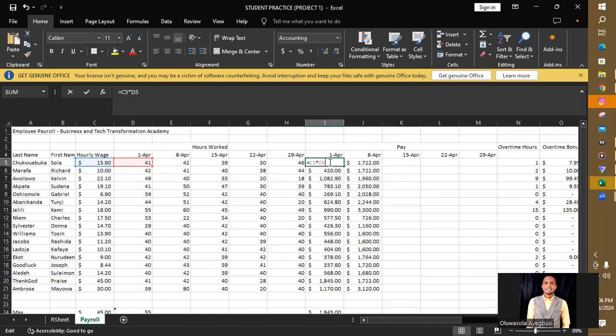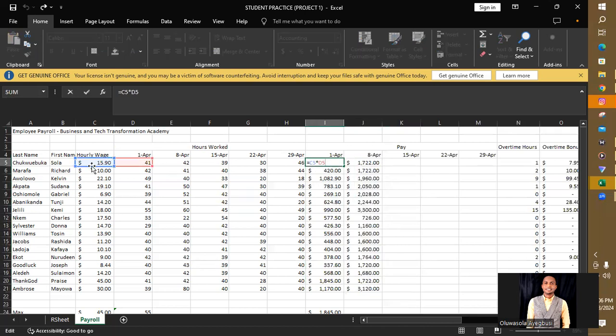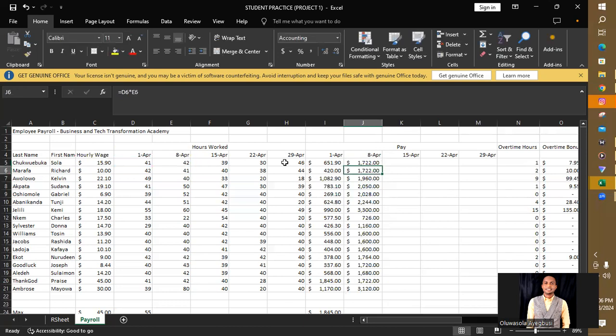So let's come to this. Okay, so this one now is for hourly wage times the hours worked. Beautiful. But let's look at this one. D5, E5, imagine it multiplied two different hours worked together. It multiplied it, and that's why the value was just too much, 1,722.